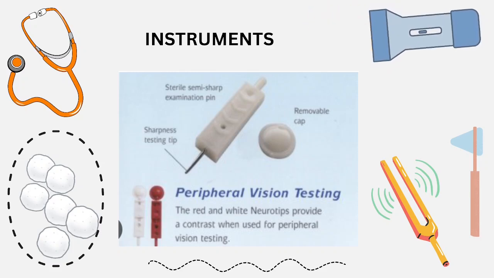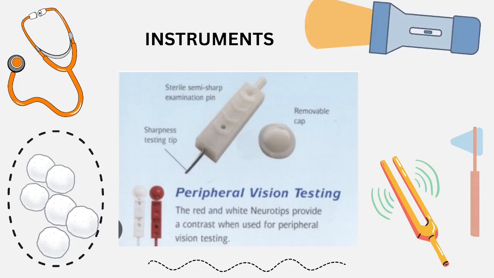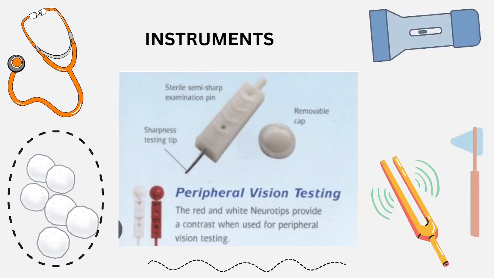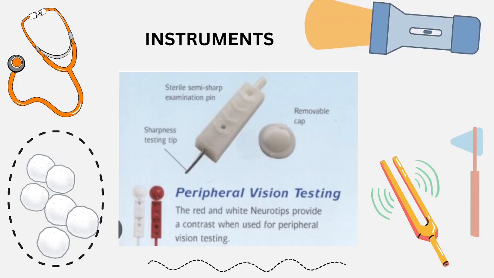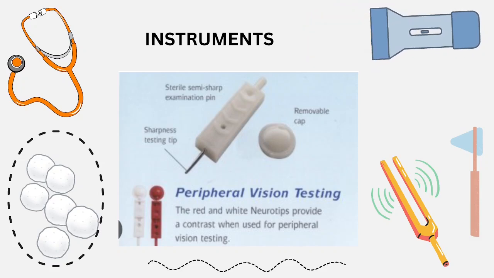Besides this, some candidates like to carry their own ophthalmoscope. If you already have one and you've been practicing with it, you can carry it along. But if you haven't got your own ophthalmoscope, that's fine. You don't have to buy it, especially for the exam. Everything will be available there. You just need to know how to operate one.